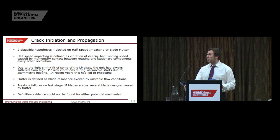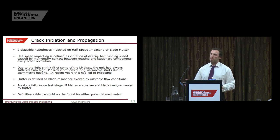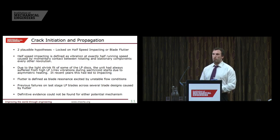The second hypothesis is flutter, which I'll define as blade resonance excited by unstable flow conditions. To generate these unstable flow conditions, we typically need a combination of low flow — which during run-up we get with full-speed no-load operation — low pressure, which this unit tended to generate at around 30 millibars, and low temperature. Flutter was raised as a potential cause simply because it had caused failures on other last-stage LP blades, not necessarily this blade design, but it had been seen before.